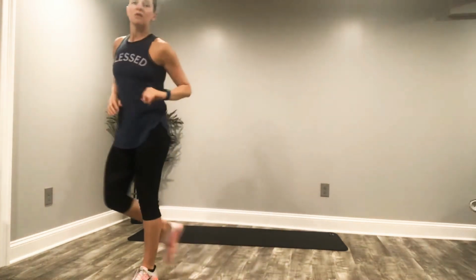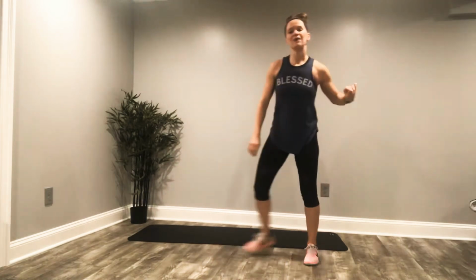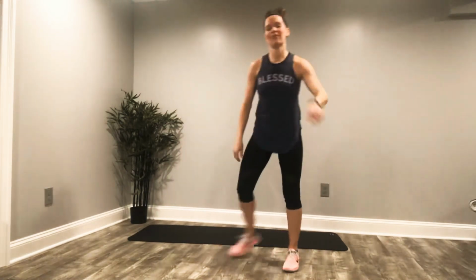Deep breaths. I'm staying low impact today. You can go up if you want though. Drive your hips back. Last 5, 3, 2, 1. Walk it off, okay, walk it off. Take this rest, even if you're not feeling fatigued, because I want you to be able to push through all 5 rounds before we're going to our next move.